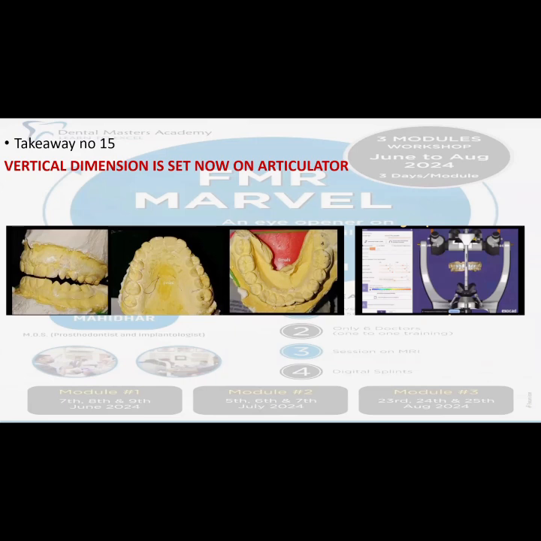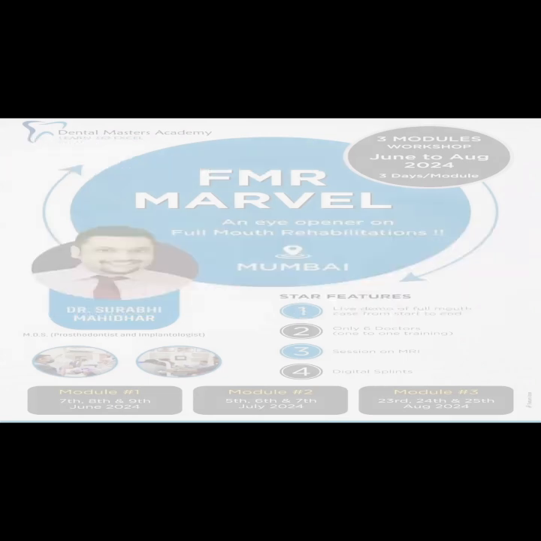So VD is an overhyped concept. From our undergrad days to the postgrad days to practice after passing out of college, this is an overhyped concept. It has to be simplified. I bet on maintaining VD rather than unnecessarily stretching the masseter so that it comes back and destroys everything in between. That's an important point.